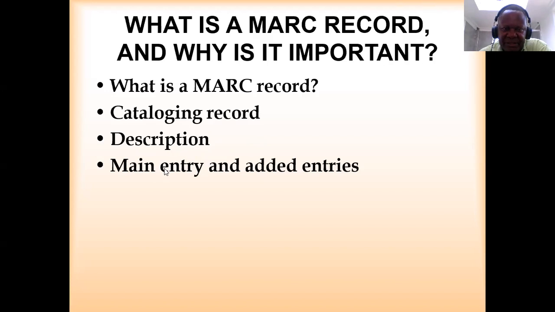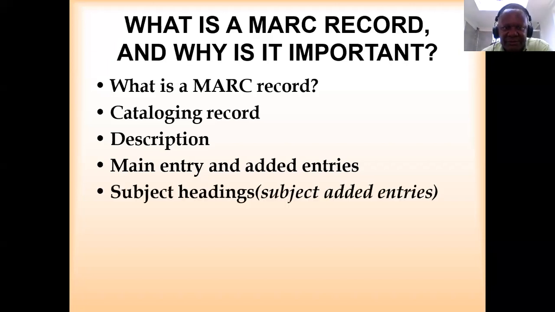And indeed, we prepare the main entry, and that is the main record describing a publication, but we also provide other access points through added entries, so that our users are able to access those publications.